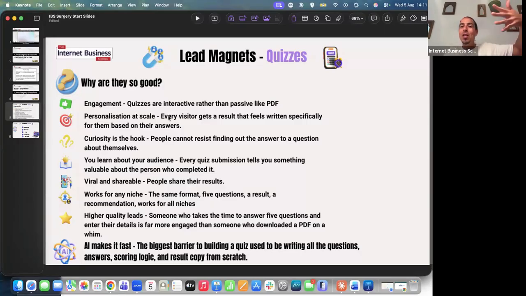So we're not looking at driving everybody to the same answer. We're looking at getting information and then pointing them into a tailored response. So it's a lot more engaging for them. All right.